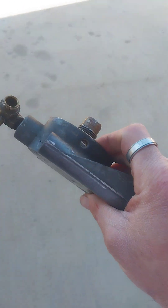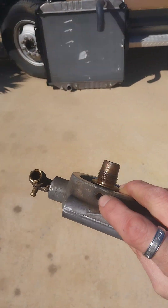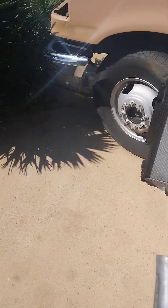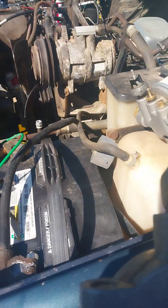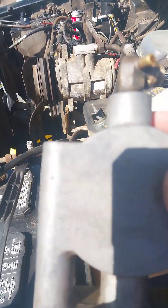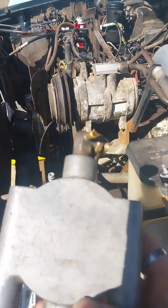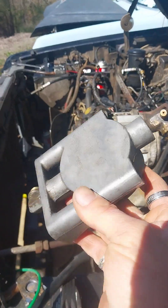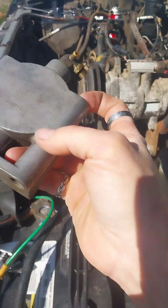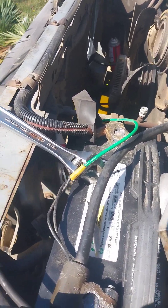I got a little threaded nipple to go in there. I got a threaded nipple to go in that one. It pretty much has — I guess this is your return line or your main intake. This one would replace that one and it doesn't have this. This truck, I think, was made up for northern conditions. Most of them didn't come with the fuel heater on top — you could have it deleted. So I think this is what this already is. I need a longer bolt to put that one on because all this one has is the short bolts. The bolt housings are different — short bolt compared to long bolt.